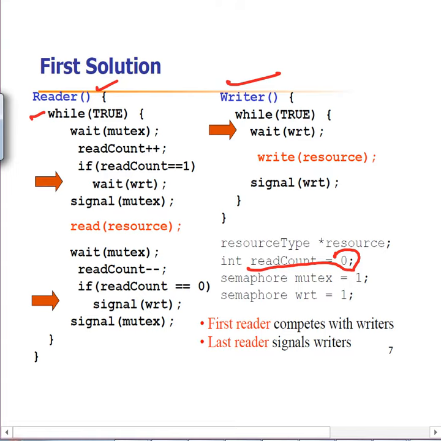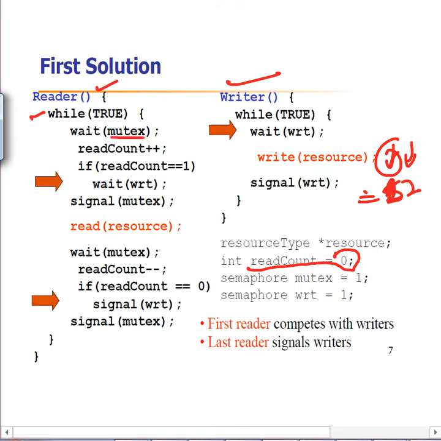If two processes come simultaneously, both of them increment to 1. So in fact it should be 2. We can say this is read count and this is 0. If two processes come on simultaneously, they will increment it from 0 to 1. In fact there were two processes, so it should have been first process comes in, makes it 1, then second process comes in, makes it 2, right? So that's why we have to lock it first. That's why we use a mutex for that, to lock the read count.